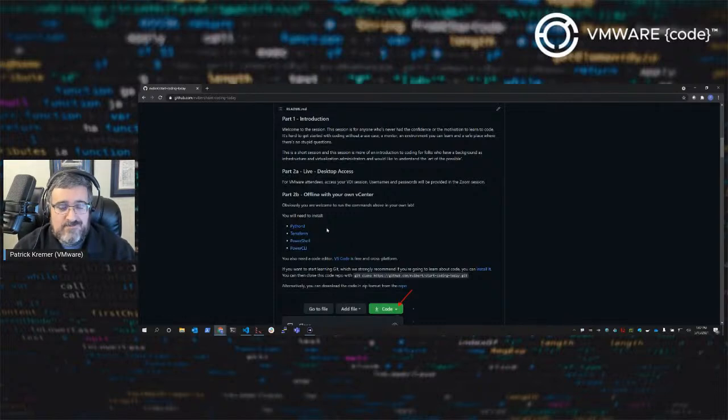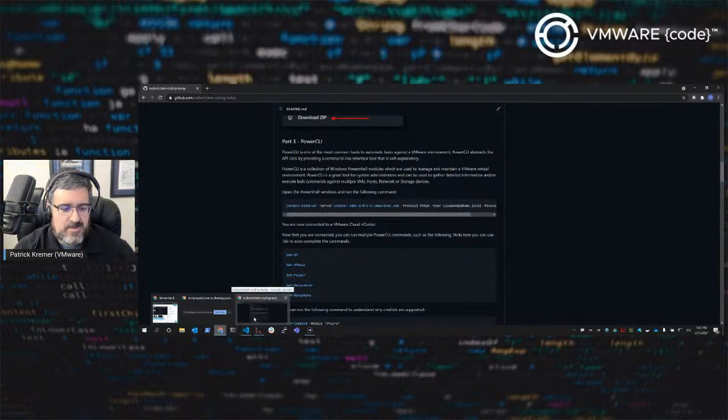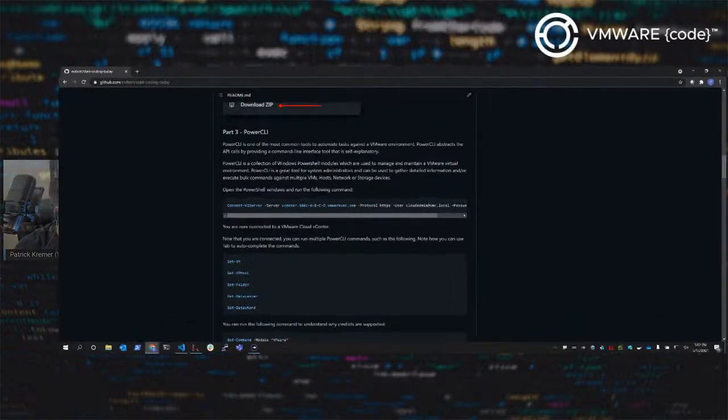If you've done any sort of system administration at all, you're going to be able to get through the installs. They're pretty straightforward. The documentation's pretty clear on how to get your laptop ready to be able to do this stuff. And then we're just going to jump right into lessons. I don't have any slides. We're just going straight to lessons. So let me get this going here.